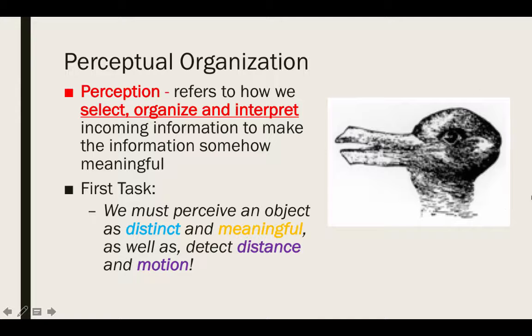So as you look at this image here, if I said quack quack to some of you, you might be able to see a duck, but if I mention the word cottontail, some of you may be able to see the bunny. But typically we see one of those as distinct, and if we have meaningfulness in our schemas, if we understand what that image might be, we'll have a clearer image and perception of those things.